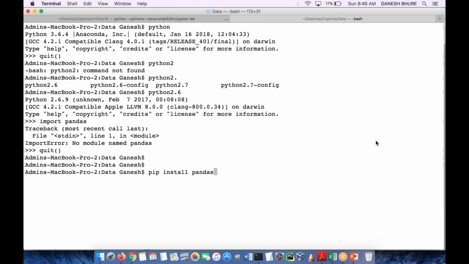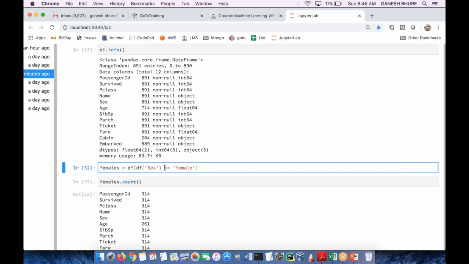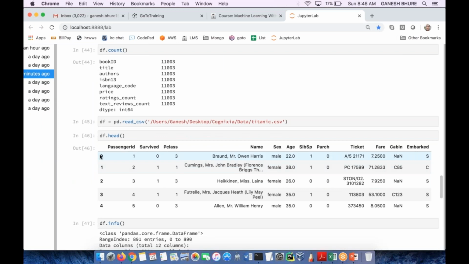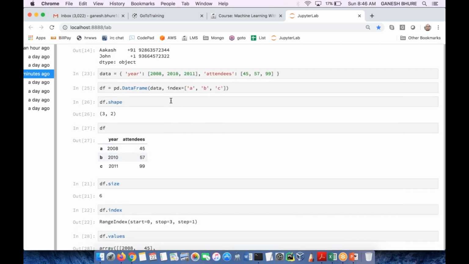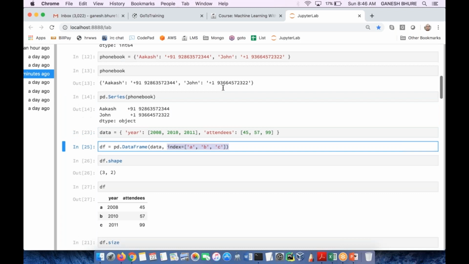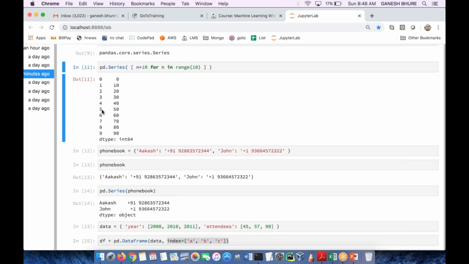Okay, and now Vijay is asking is there a key, and what is the first column, how does it pick up, right? Or if you want to pick up the first column, how to do that? Or what is the first column itself you're asking? Yeah, here the first column is the index. That's the first thing we have to understand, and we have seen this in a basic simple example here as well, right? Here we have renamed the indexes, but the default indexing is 0 to whatever number of records we have. It starts from 0. So this is indexing, right?